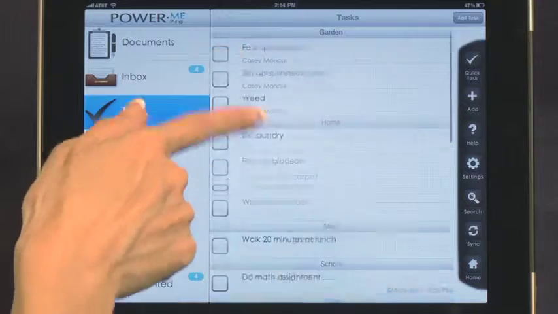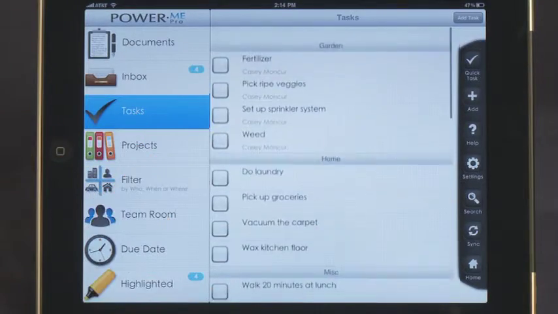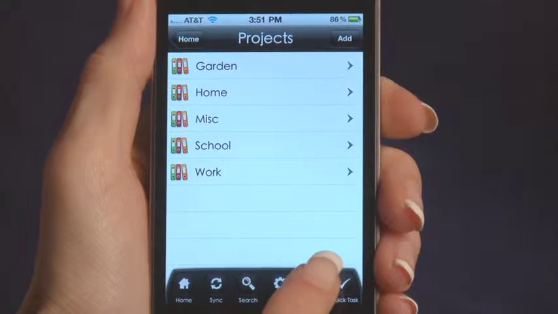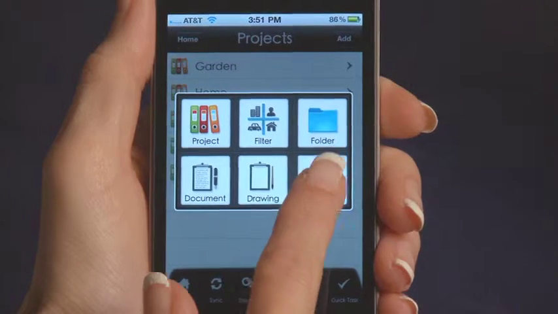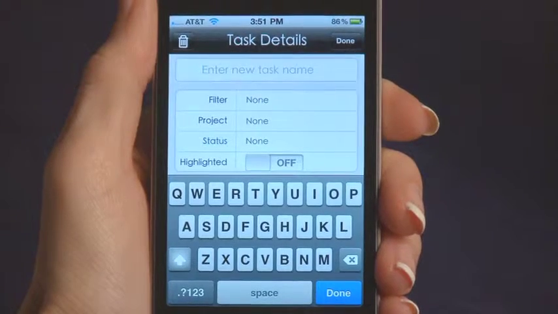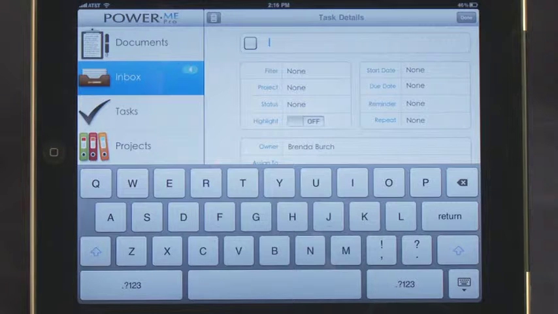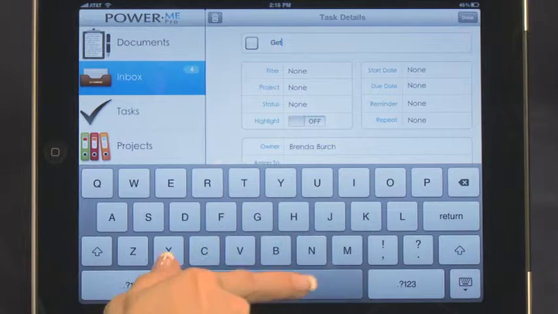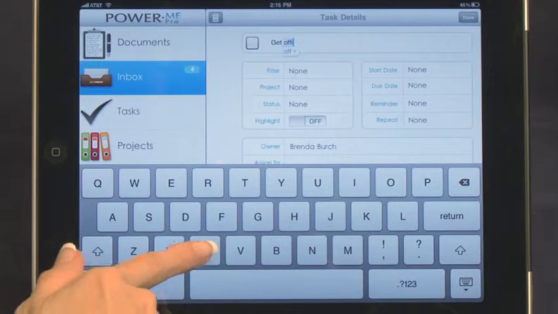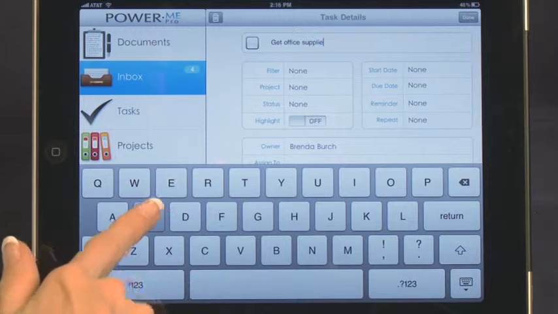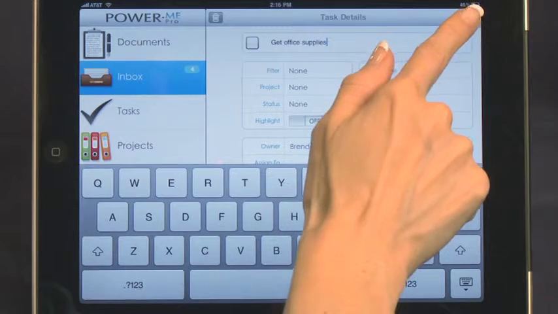In this session, you'll learn how PowerMe can help you stay organized. Oftentimes, I like to get started by making a list of tasks. To add a new task, you simply tap on the Quick Task option or the Add option in the toolbar. If you're not sure of the due date or the other specifics at the time you enter the task, no worries. You can always open the task detail page and add them later. As you add tasks, you'll begin to build a task list that will show in your inbox. This is where tasks that need attention are found.